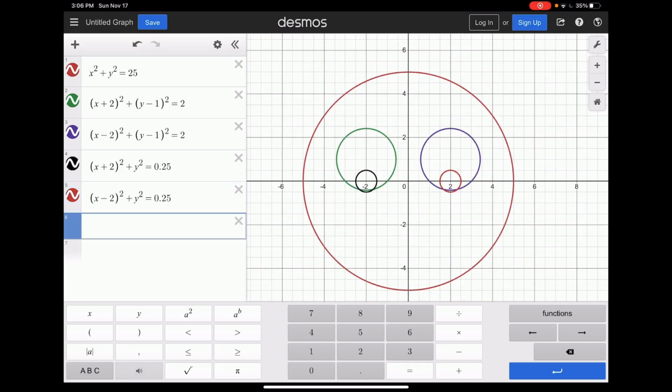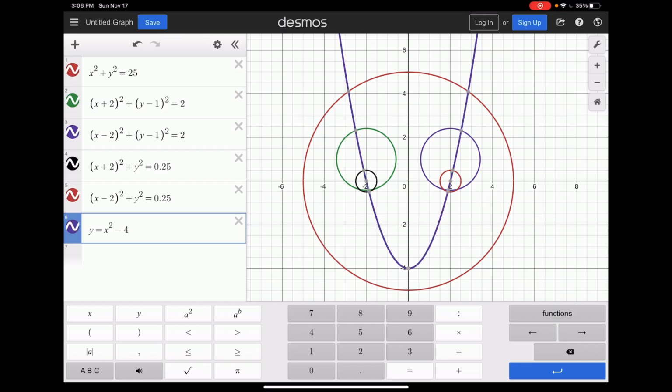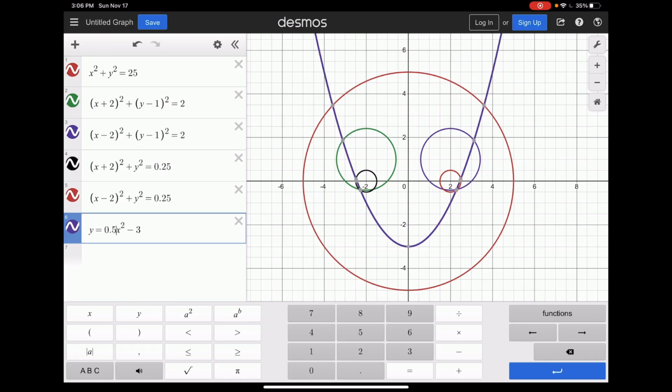Perfect. All right, now we are going to add our mouth to our face. We're going to use a new quadratic equation to make a parabola. We can start out by writing y equals x squared, and we can see that our mouth is raised, so we do need to bring it down a little bit. Let's go minus 4, or let's do minus 3, so it's a little bit higher up. We can see that our mouth is very curved, and that's not normal. We want to flatten it out a little bit, so let's make some adjustments to our x here so we can stretch our parabola a bit. And we got it like that.